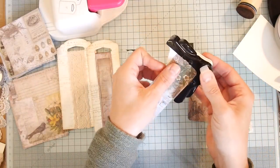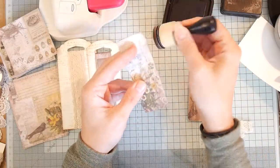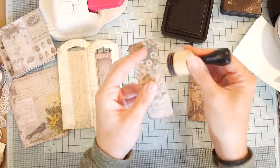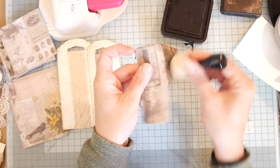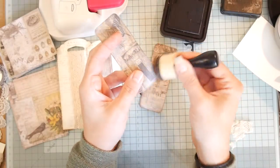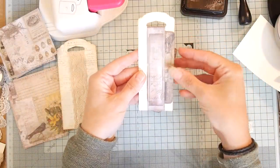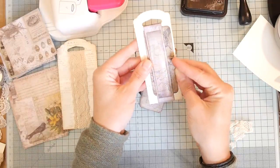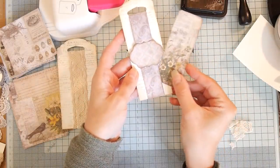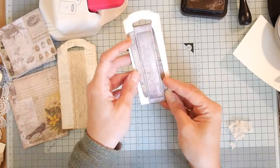This isn't groundbreaking stuff, but it was just a little idea. I've seen belly band tags before — I just like the idea of using this particular tag punch to make them, so I thought I'd share. I have like four kits started at the moment that I can't work on. So we just put those in there, and this one goes in that side upside down. I hoped doing something like this would take my mind off things a bit.